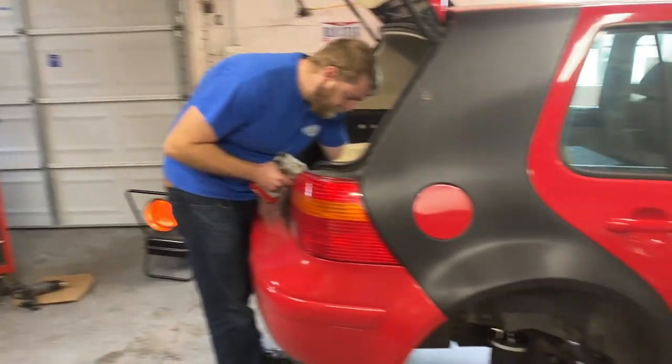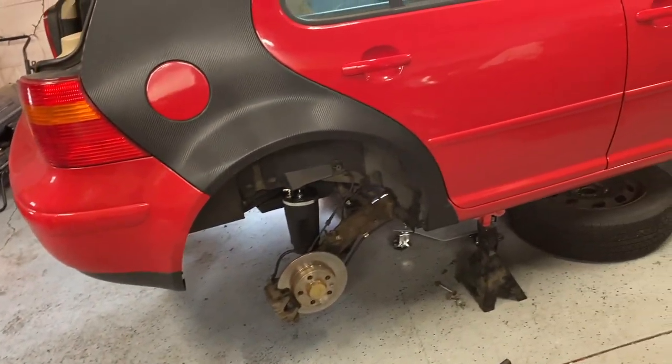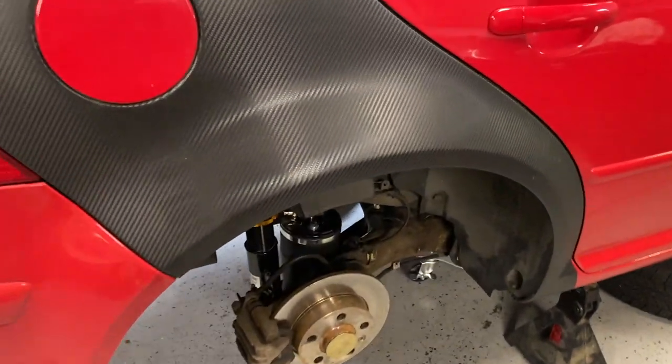But moving right along. Maybe have the back end done today on my end anyway. Still got to run some airlines and poke a couple holes, but we might have the back end done. See what happens. All right, I'm a little winded.